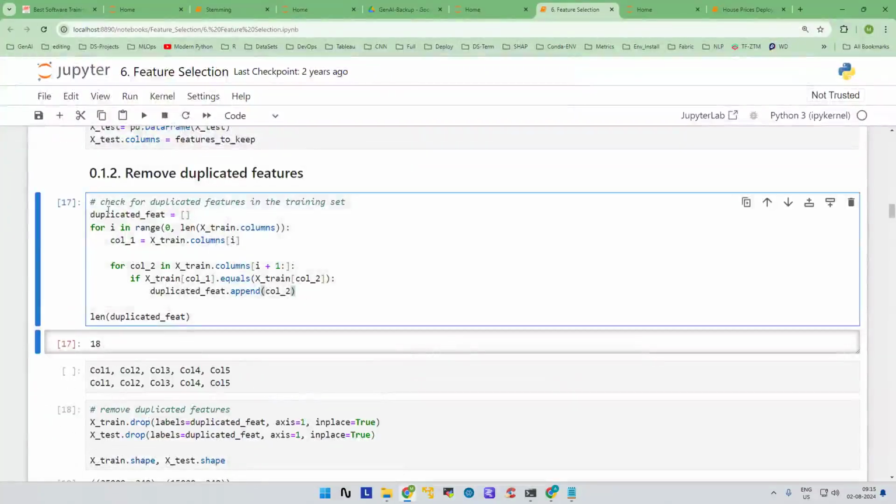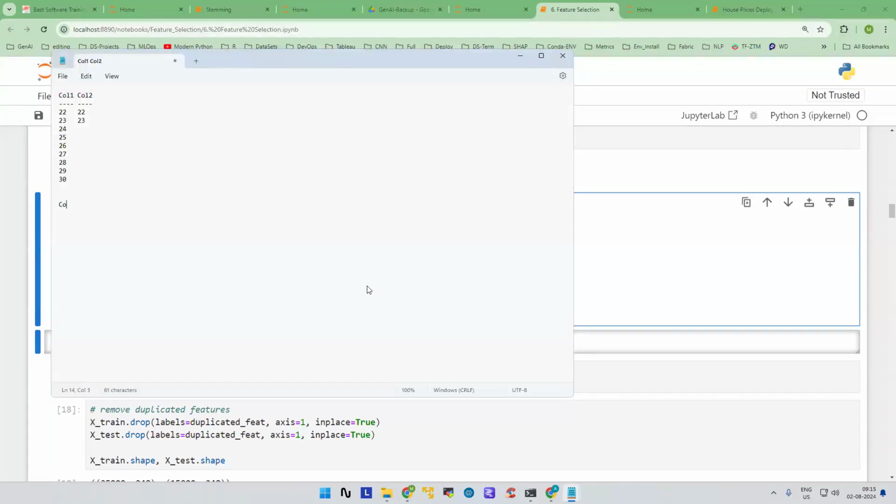I have taken an empty list in which I can capture the duplicates. Basically, we have used two for loops. The way it works is, let's say I have column 1, column 2, column 3, column 4, column 5, column 6. I'm going to take another loop.